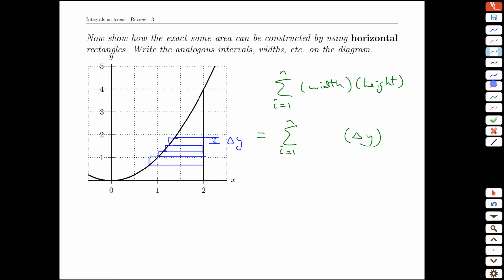Now what about the widths? Well, for each of these rectangles, we can talk about this span in this direction here, and that's where it gets a little more interesting. Let's go to the next slide and see if we can figure out what that width in question marks is, because that's the only missing ingredient to building a new form of integral to get the same area from a different perspective.